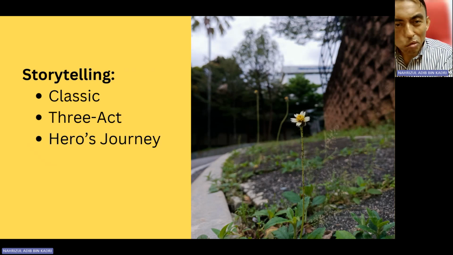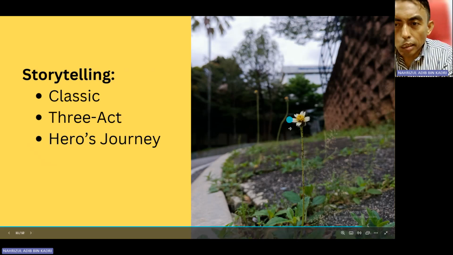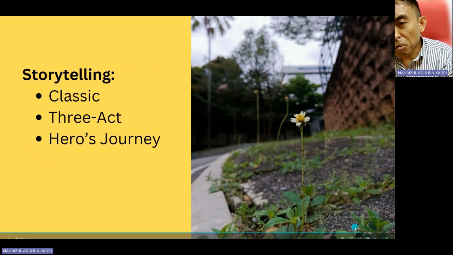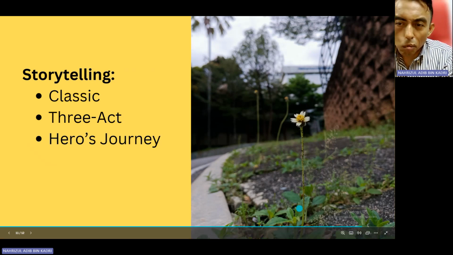Not simple photos like something that you take from your phone just for the sake of uploading it to your IG story. Not like that. Put in some thoughts to it. Okay, get really low down to the ground like this and focus on this flower, for example. Actually, this is not perfect.